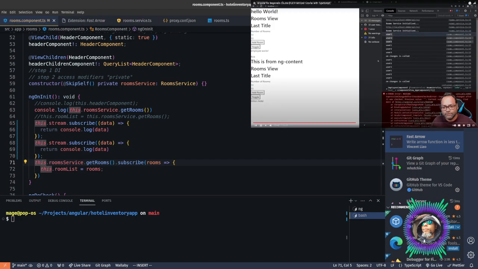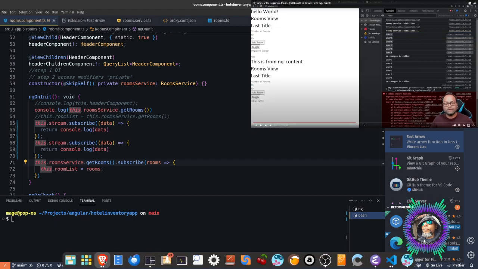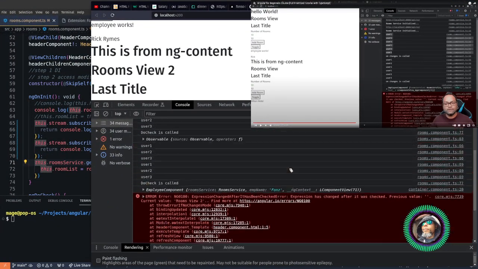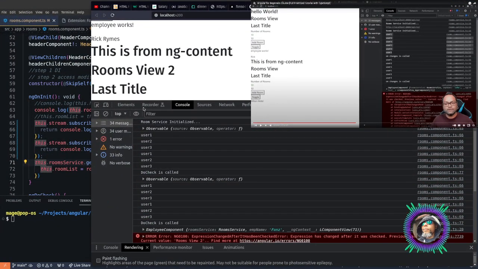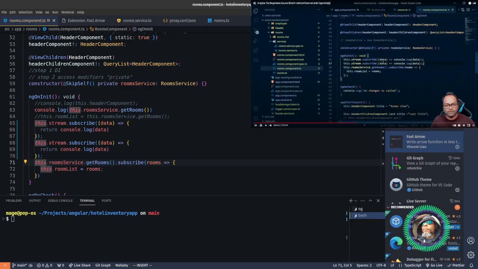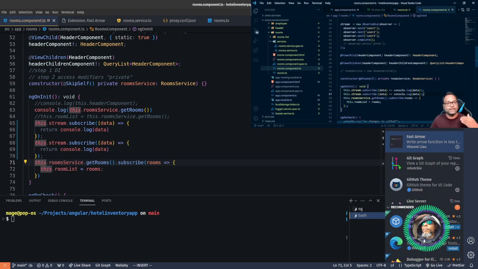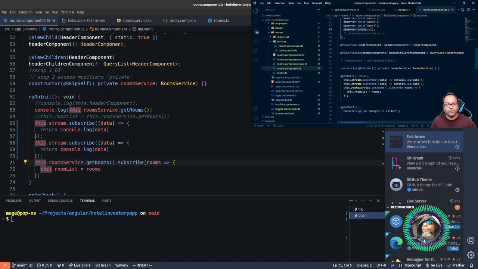So you can see user 1, user 2, user 3. And again, user 1, user 2, user 3 is getting rendered. Let's verify that's in fact happening here. Yep, there we go. Same thing. Awesome sauce. So we are subscribing to the stream multiple times and we get the same data every time. And after this, your stream completes.